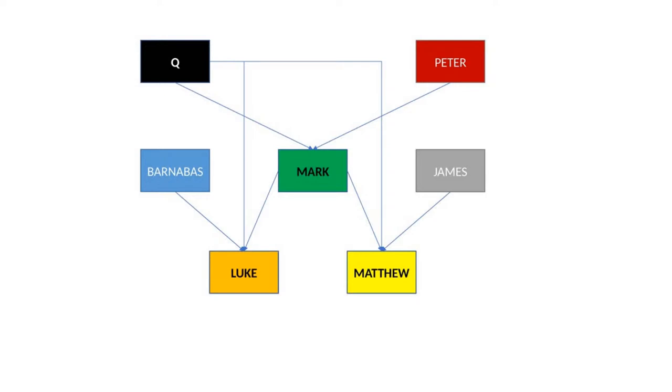So for us, whether we're active in Aramaic or in Greek, our authorities are people like James and Peter and Barnabas, and I would say the 12 in the case of Q. And then I would also want to add in Mary Magdalene. So you're saying that Matthew is familiar with both Barnabas and James's teachings and Mark and Peter, and the same thing for Luke, being familiar with Barnabas, Mark, James, and Peter as well.